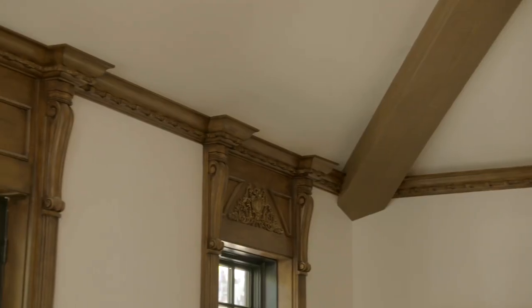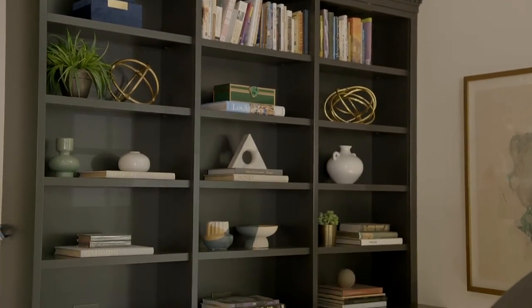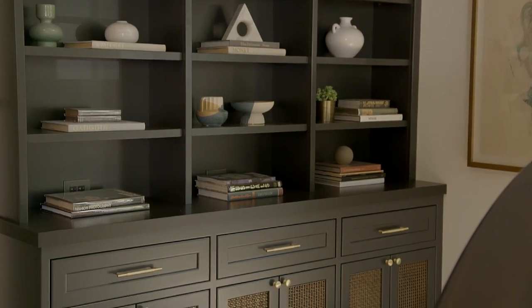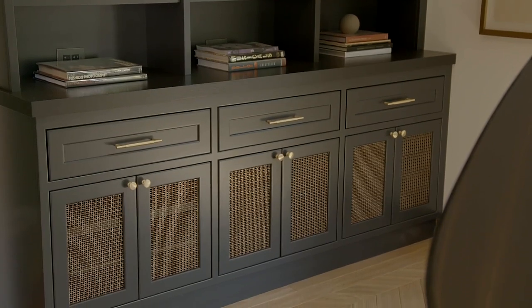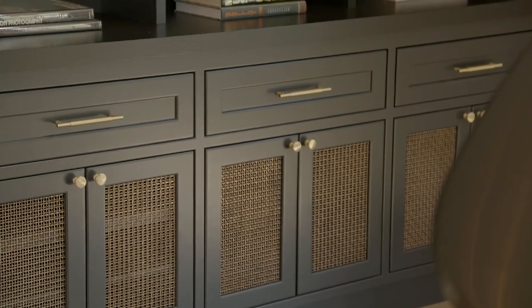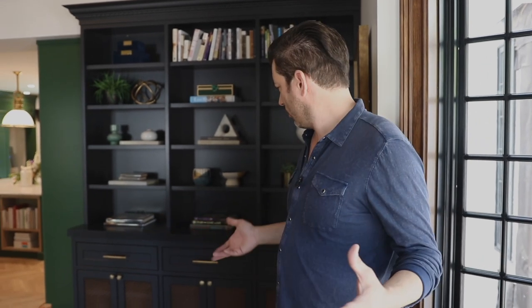We tried to make the house feel old and authentic, but we've incorporated everything like the sprinkler system and integrating into a lot of our storage. In order to get the HVAC system to be properly balanced, we had to hide a lot of things like returns. The cabinet on the far right — the reason I chose grills on all these doors is because that's actually a fake cabinet. That's a cold air return, which takes all the air back to the furnace and filters it back out as cool air. Hiding the cold air return in that cabinet means aesthetically nobody sees it or even knows it's there, but it gives us the proper balance so that the humidity is right in the home. You would never know that a lot of these things are happening, but they are integrated.